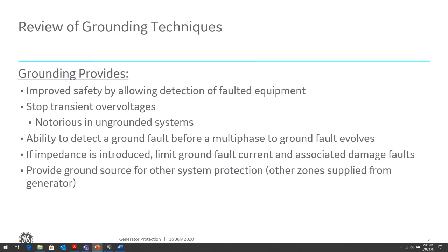The ability to detect a ground fault before it evolves into a multi-phase fault is very important because, as we know, multi-phase faults can cause large amounts of fault current to flow in the protective equipment and not only cause permanent damage to that equipment, but maybe collateral damage to the surrounding equipment. The strategy to limit ground fault current, and hence the potential for damage, is proper grounding, whether it's through impedance, whether it's low impedance or high impedance, and we'll talk about both of those types of grounding that are common.